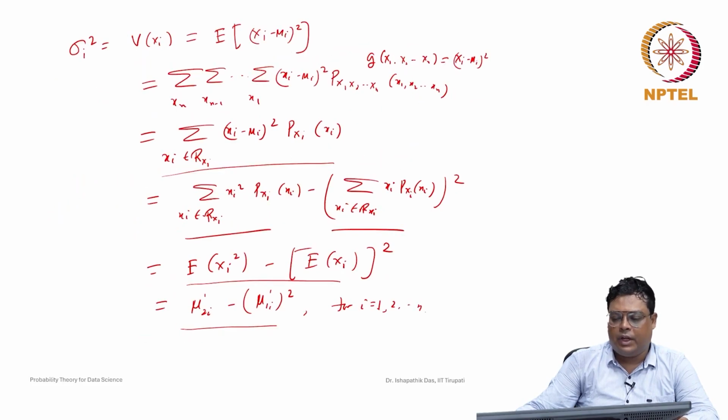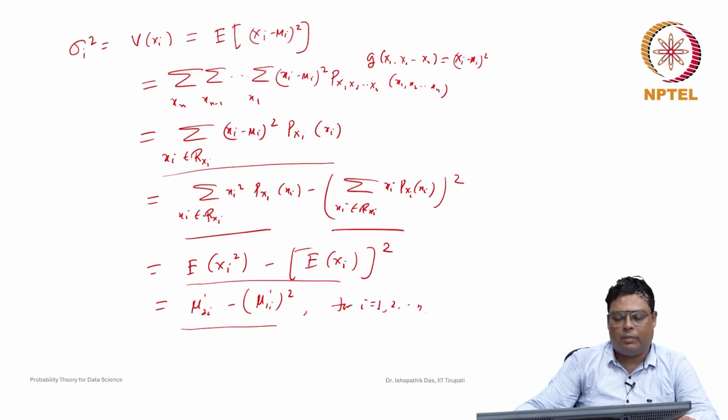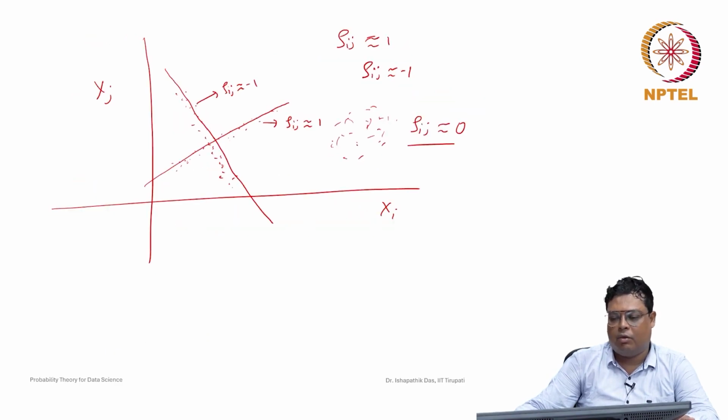So this is the concept of the moments. We just discussed the first order moment and the second order moment, because it is a multivariate random variable and it may be complicated to discuss higher order moments. Here we discussed the first order moment and second order moment like sigma square, and then how to relate them, how they are correlated. To relate that, we discussed the covariance and the correlation coefficient.